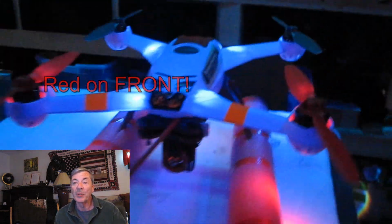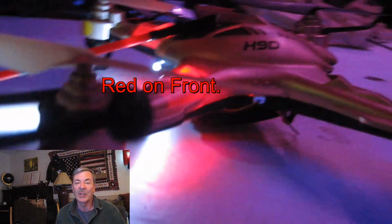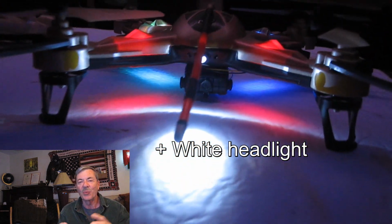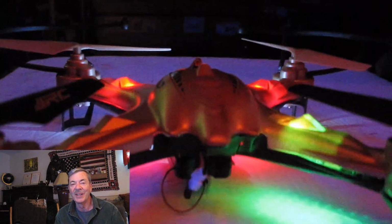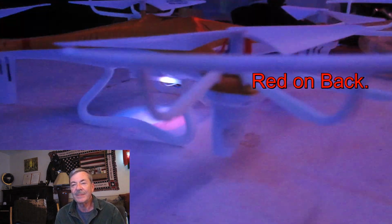If you have multiple quads and each has lights on different sides, it makes for less pleasant flying and trying to figure out which is which. It's like taking the clutch and the brake pedal and switching them. Oh yeah, you could do it, but in a panic situation, mindset usually sets in, and you panic and go the wrong way.